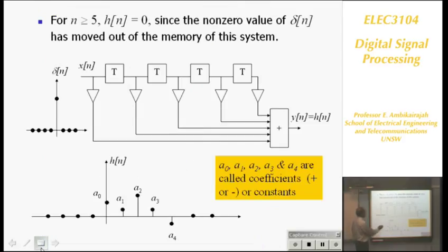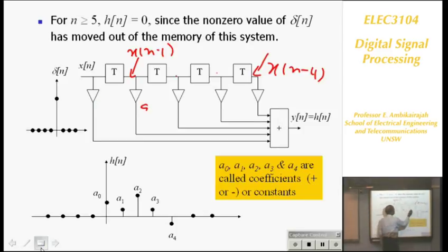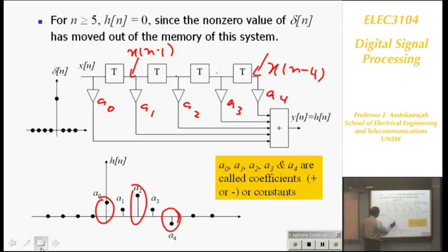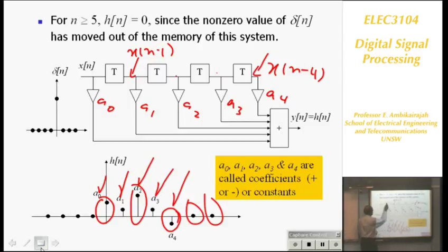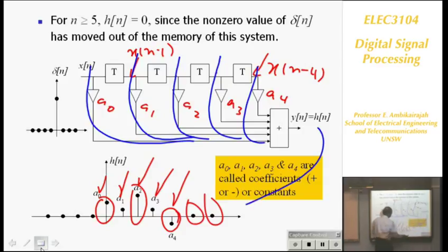Here is the system. Now I draw the transfer function, not the block diagram. This is the equation: xn, xn minus 1, xn minus 2, xn minus 3, xn minus 4. I don't know what values they have. These are a0, a1, a2, a3, a4. Multiply and add them, you get your system. We don't know whether they are positive or negative, anyway I just put values there. It could be anything. When you give an impulse, this comes out first, then that, then that, then that, then that, and then 0 comes out, 0 comes out. So by looking at it, this is a feed-forward system. There's no feedback, there is nothing from here going that way. Therefore, a feed-forward system will have these coefficients as its impulse response.